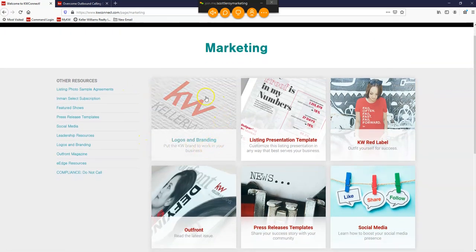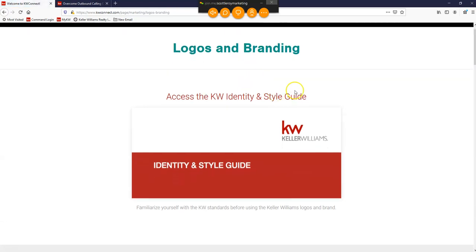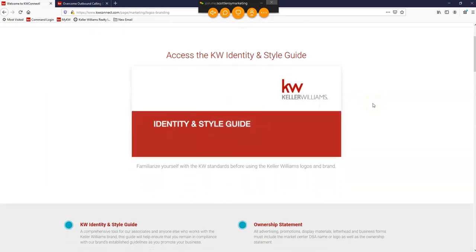So now that you guys have seen that, I'm just going to click on logos and branding just so I can show you how to actually navigate that platform and find your actual office logo. So once we click on this, you have access to your style guide, which is just going to go over some of the information in regards to marketing. If you are doing something custom, or if you're questioning ordering signs, or you're having someone build a website, whatever it may be, I would take a peek at this because it's going to go over some of the compliance issues with Keller Williams.